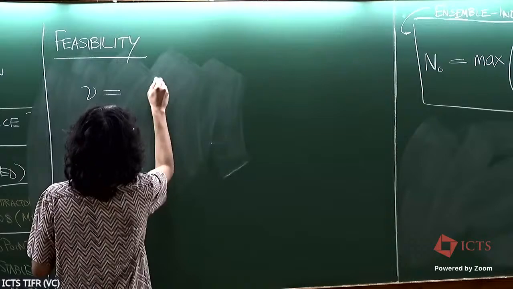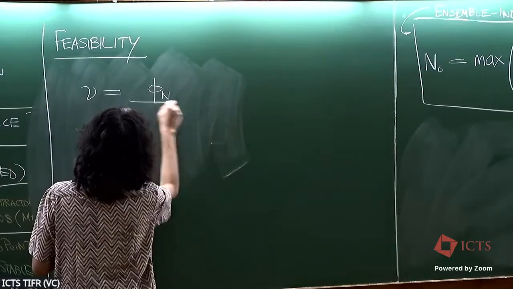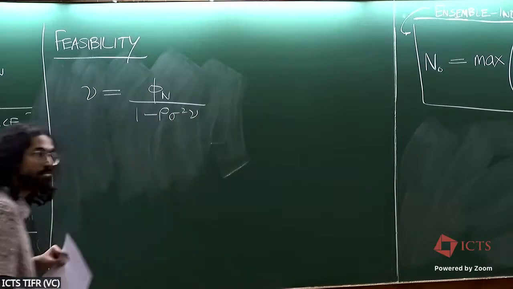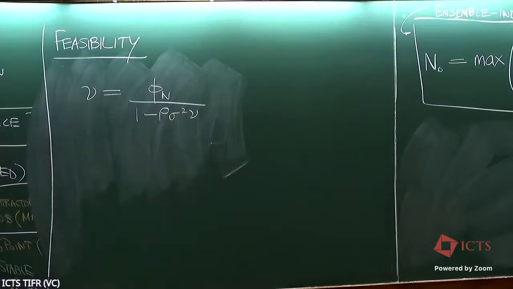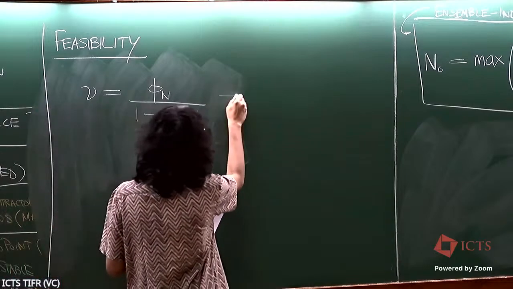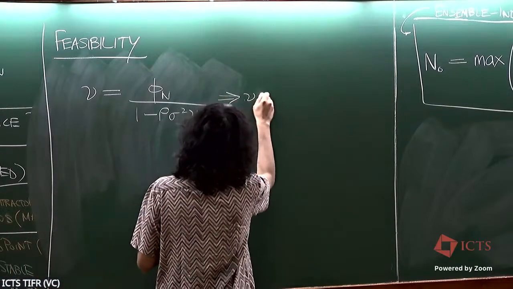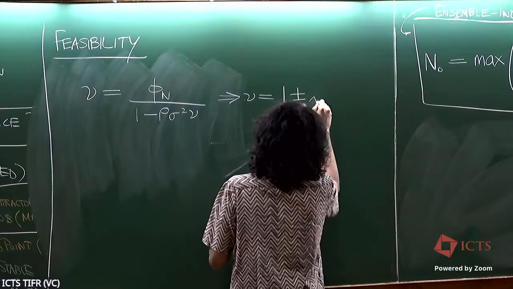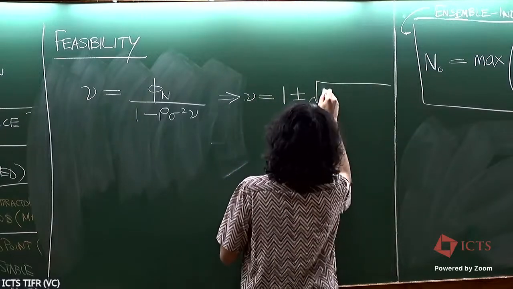Remember, we derived over there on the right a self-consistent equation for nu. What kind of equation is this in nu? It's a quadratic equation, right? So all of us know how to solve a quadratic equation for nu. You can solve it and you'll get an answer that looks something like this.